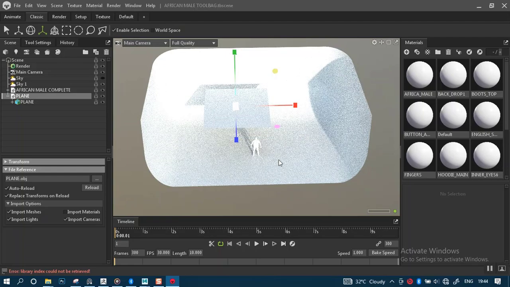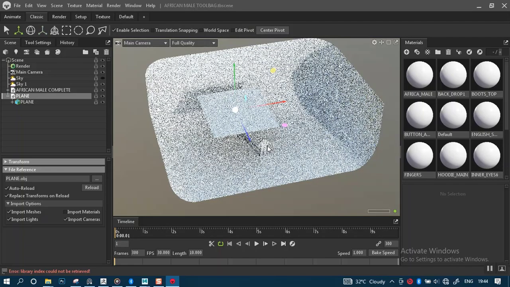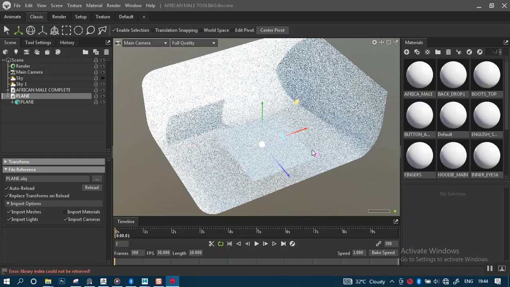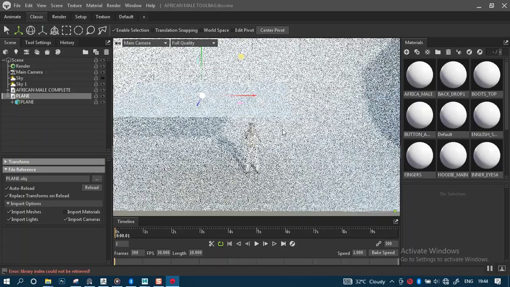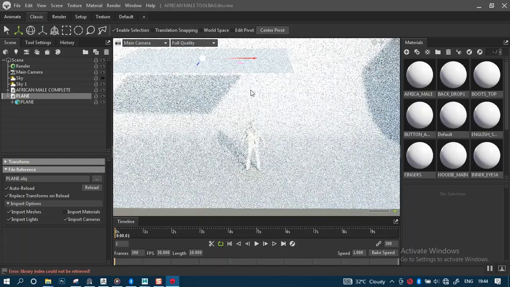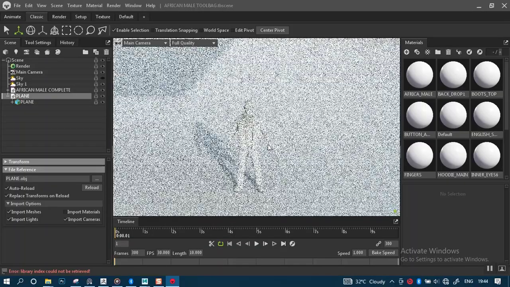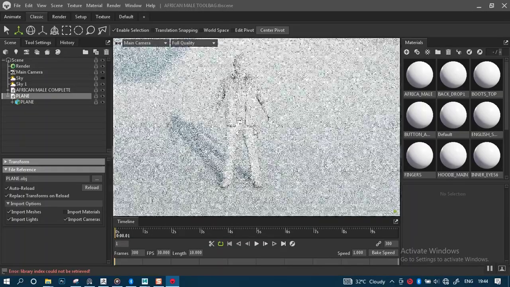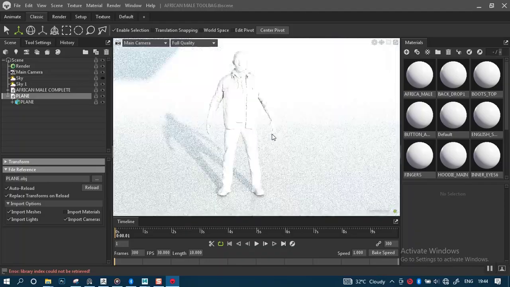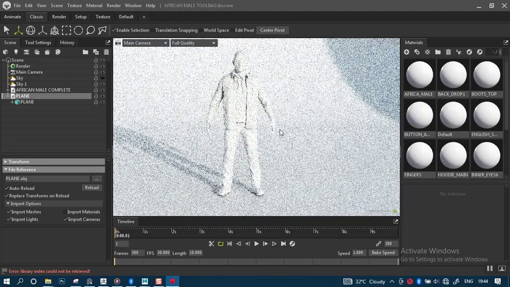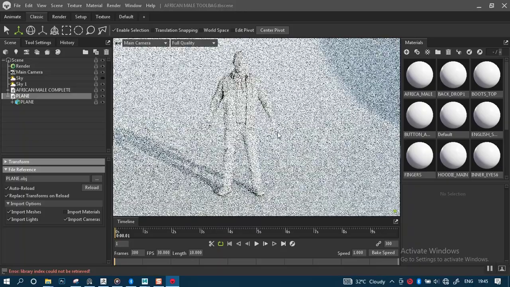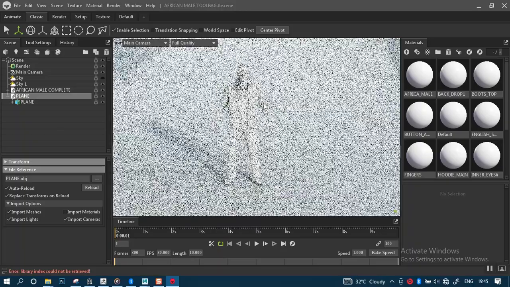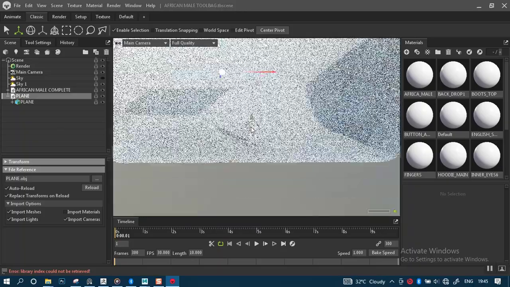But let me just establish where I want the lighting to be, where I want the shadows to be cast from. Something like this. Then I can rotate. Oops, I'm doing this too much.